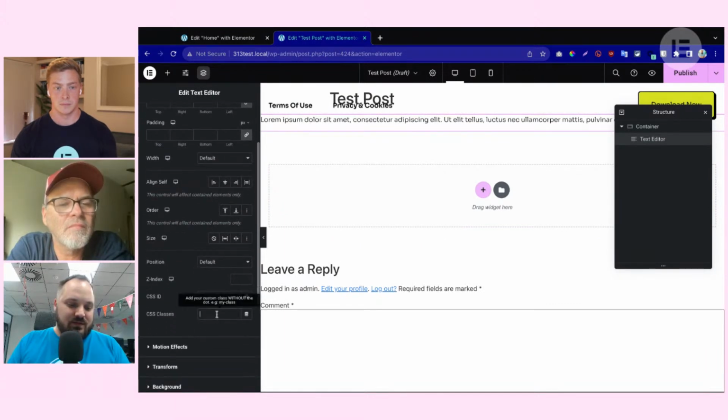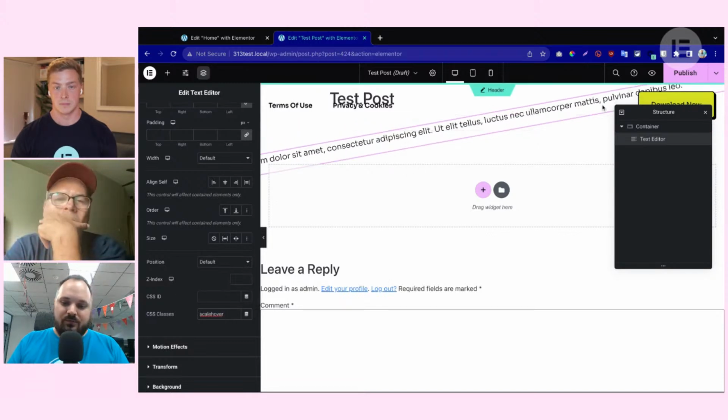And CSS class. This is the one. There we go. There we are. Nice. So yeah, this is a great use case. But again, what you said, Ash, we will soon have a new feature with the CSS classes.